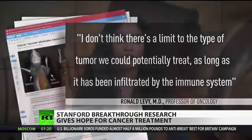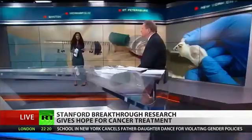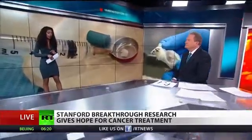If approved, Stanford University researchers say both agents will be used to treat various types of cancer. The agents would be injected into cancer patients, destroying various tumors. The researcher suggests that after treatment, as a precaution, surgeons should remove any evidence of cancer that may be left after treatment in order to prevent reoccurrence.